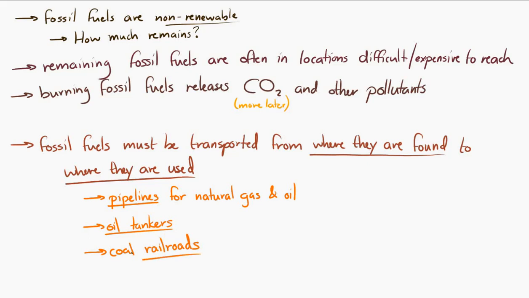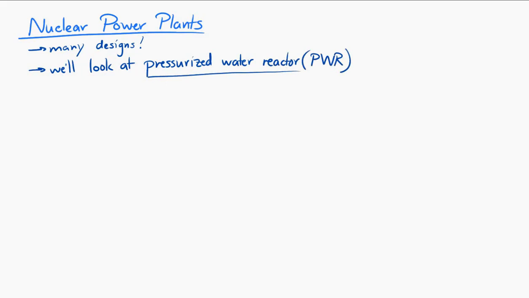Now, next we're going to look at nuclear power plants. And there are many different nuclear power plant designs, but the most common is based on uranium fission in a pressurized water reactor, or PWR. And I'll try to draw a diagram of one right here. At the heart of it, there is the nuclear fuel. And we'll talk more about the details of nuclear fuel later. But the big idea is that the nuclear fuel undergoes fission, and that fission process releases huge amounts of energy.